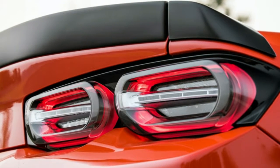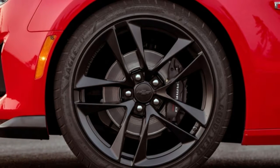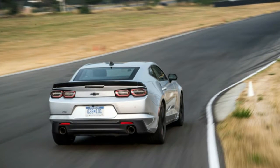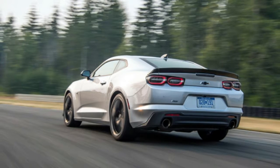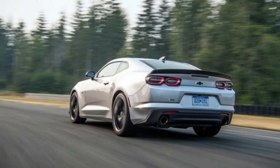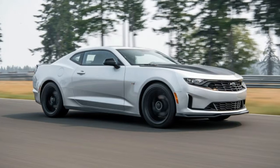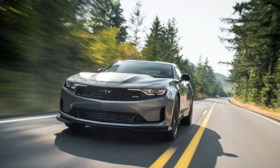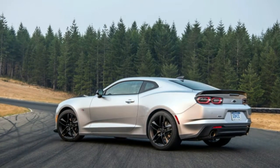The engine's also quiet enough that, even with the head-up display shift indicators calibrated to flash at peak power, it was hard to catch it before it wound out past that point. The optimist will say it's a momentum car with more grip than motor — so communicative and playful that it'll let you hang it out a bit without it getting away from you. It's a great combination for beginner and novice track rats, and there's some room to grow if you tune for more boost. The pessimist will say you'll get tired of the low power peak and weak upper-end pull unless you're actually competing in SCCA or autocross events with class limitations.